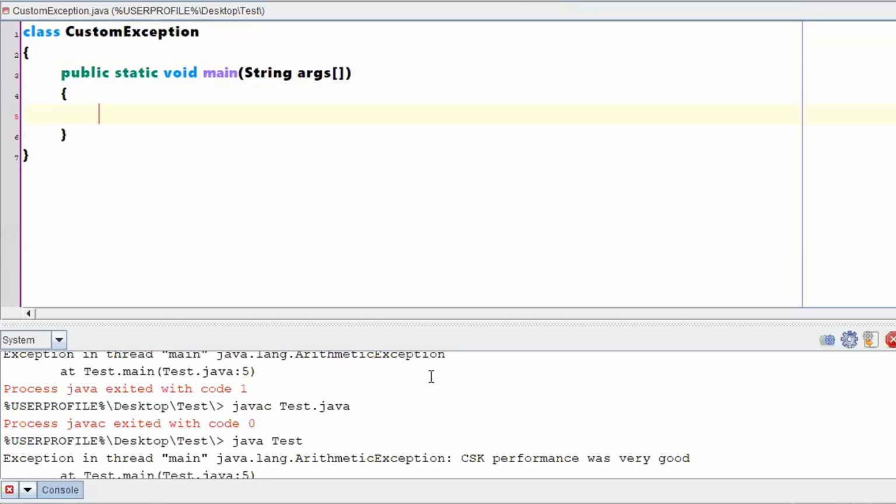Nothing has been written yet, just a prototype of my program. Now, we have said we need to have two classes: one is TooYoung exception and another one is TooOld exception.